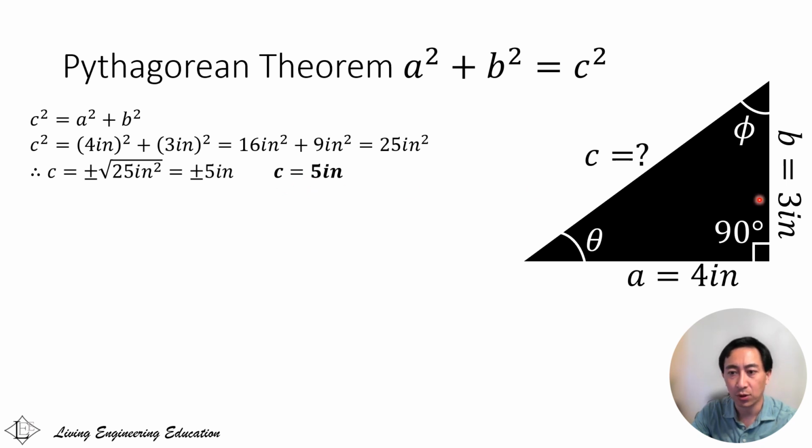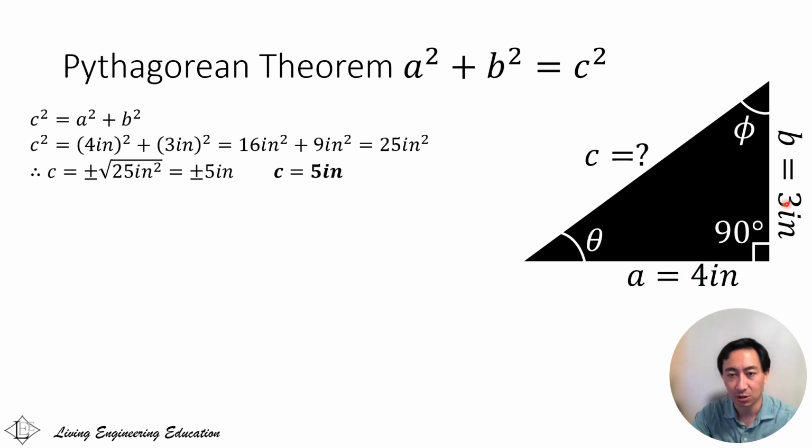Now, the 3, 4, 5 ratio triangle is a very common one because it fits nicely for a right angle, or a right triangle. And it's just a ratio. So I can say 30 inches, 40 inches, and 50 inches, and that works. Or I can multiply everything by 2. I could say 6, 8, and 10, right?